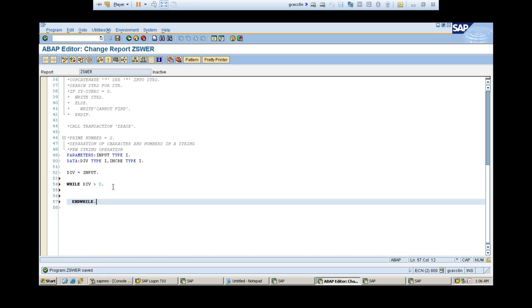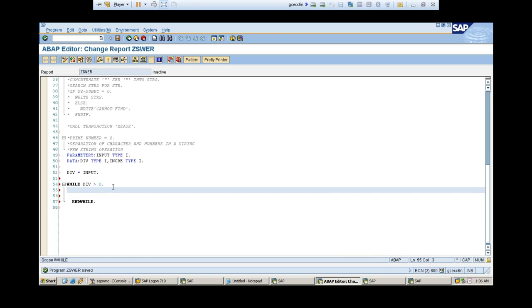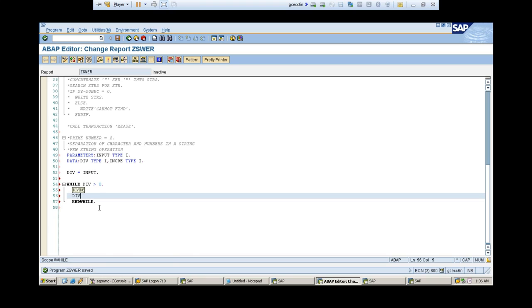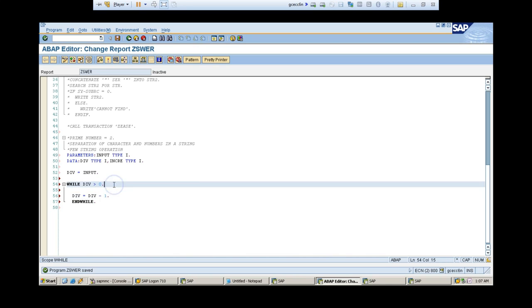Now we need to divide the input by this, and then division is equal to division minus 1. Suppose the input has been given as 12. While 12 is greater than 0, we will continue this loop, and on every iteration we will decrement it. So first time it was 12, second time it will be 11, similarly it will go up to 1, and every time we will divide it.